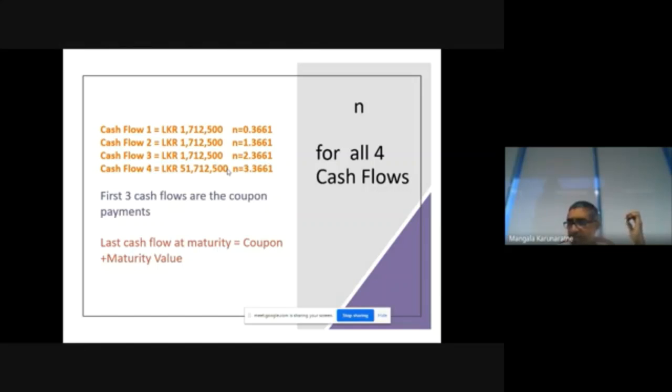Has anyone heard that word, vanilla bonds? They call them vanilla bonds. When you say a vanilla bond, although we don't have them here, bonds will have different features. Bonds have come a long way, and they have features which are not actually bond features sometimes.